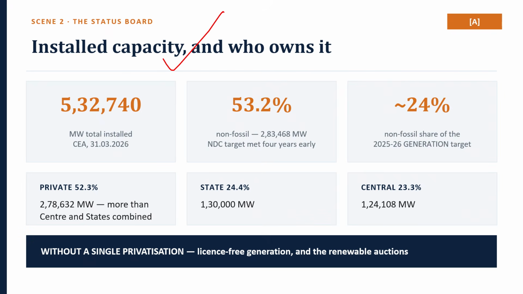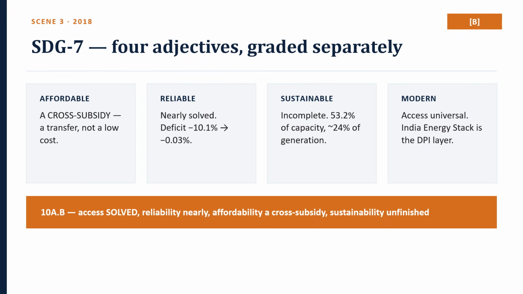And when it comes to the third one, total energy needs, it is lower still, because transport runs on petroleum and industry runs on coal, and neither is counted in the electricity numbers at all. So the examiner's question gets a precise answer, not a yes or no. India has already met the 50% commitment as it was actually made, non-fossil installed capacity, and will not meet the target the question describes, because 50% of energy needs from renewables was never the commitment and is not achievable by 2030. So the gap between the two numbers is capacity utilization.